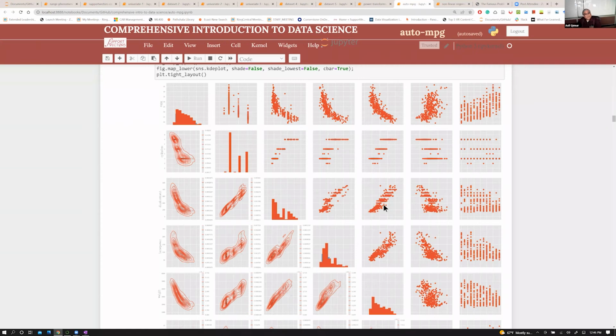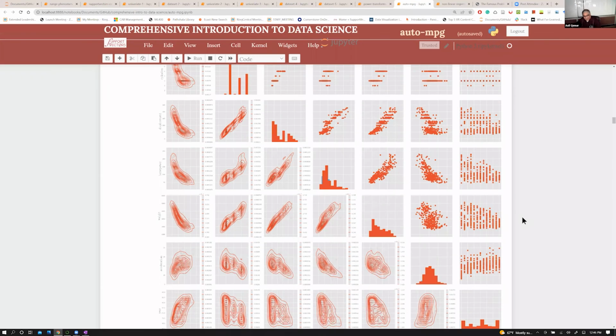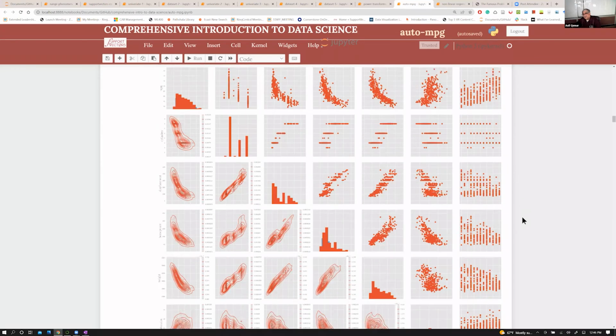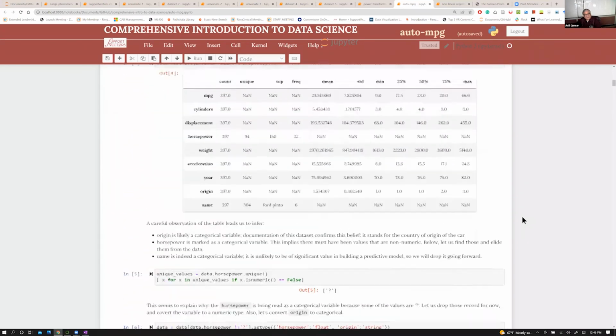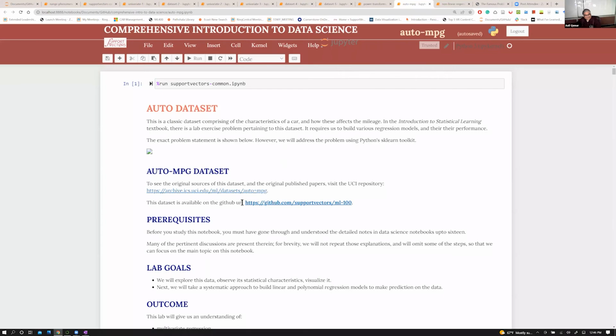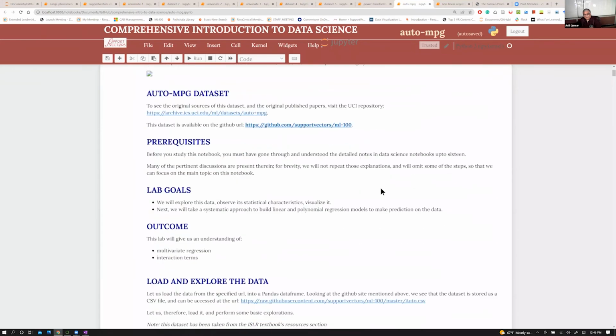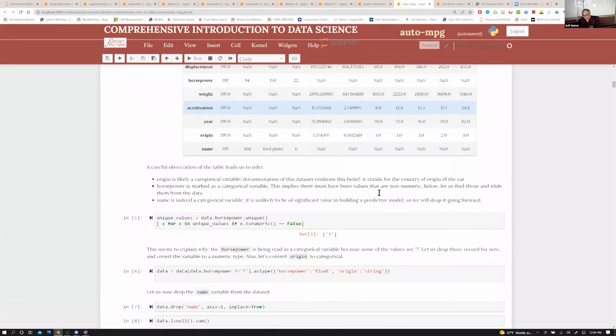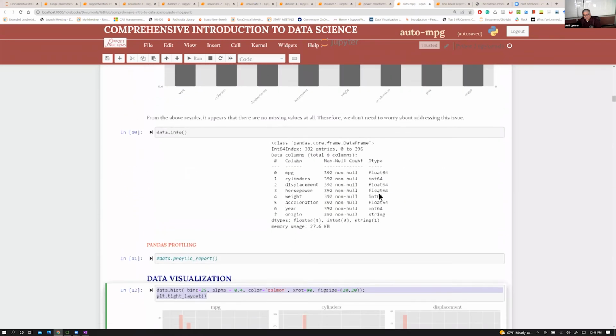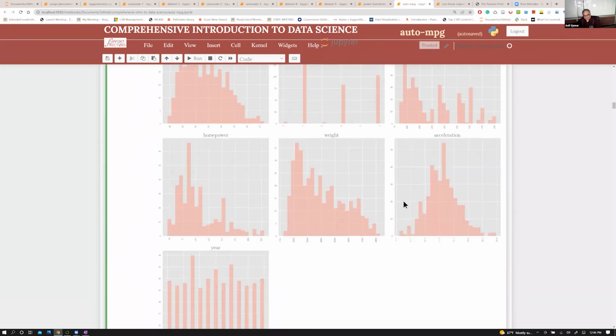Likewise, so guys, take this notebook and ponder over it. We are all used to cars and automobiles. So observe it, study these boxes and align it with your experience. Ask, does it agree with your experience or not? Now, this notebook I've aligned to actually this analysis problem that is there in your textbook in chapter 3. Literally, but except that we have solved it using Python, not using R. The textbook means scikit-learn textbook.